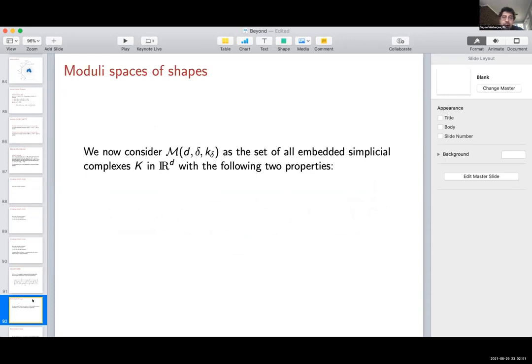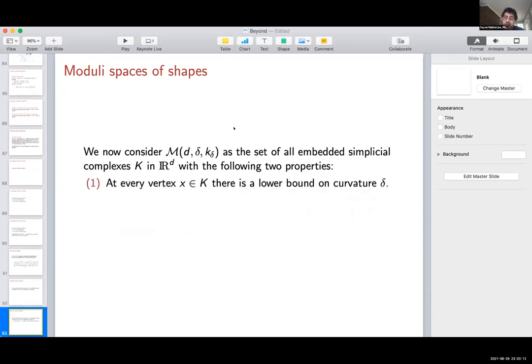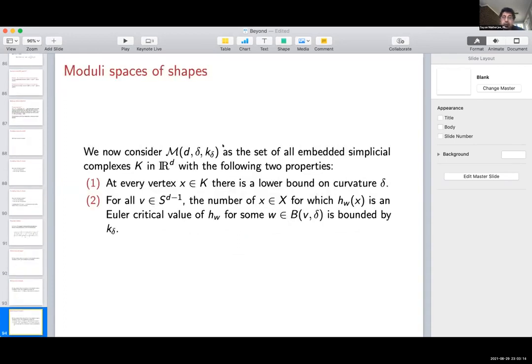So this is what we did. We considered a moduli space of shapes. They're in some dimension D. I have some minimal angle delta, or this is going to be curvature, and I'll tell you what it is in a second, and some control on the number of critical points if I sweep out in a cone delta. So those are going to be the 3 parameters. And so this is what I told you. At each vertex, there's a lower bound on curvature.